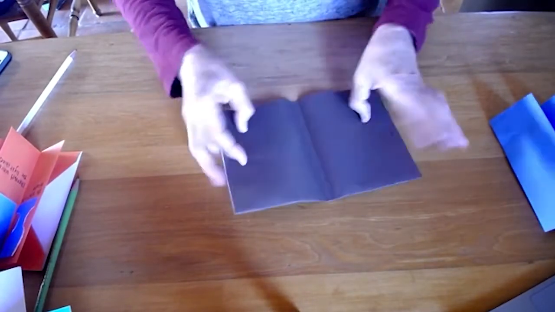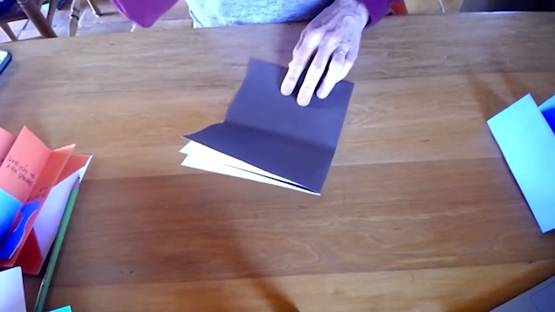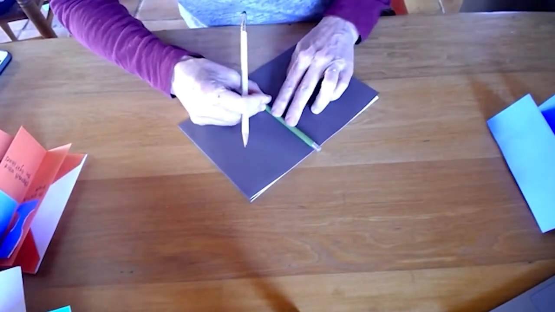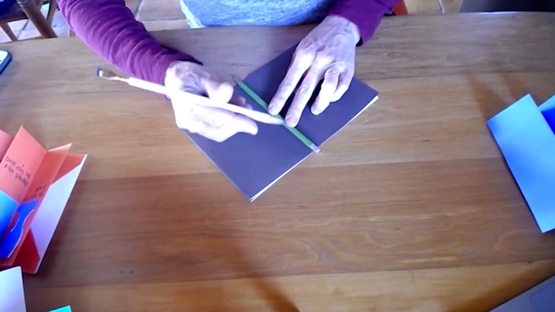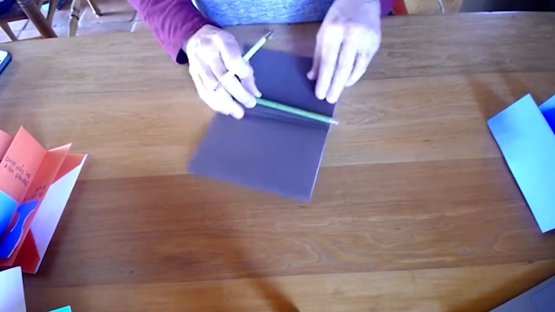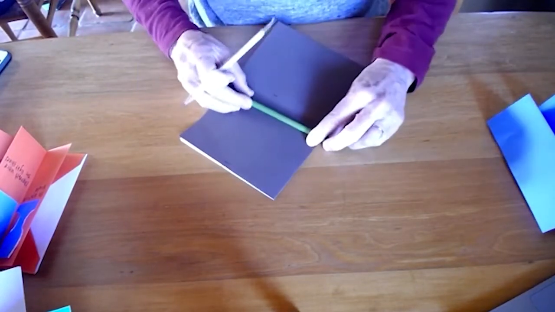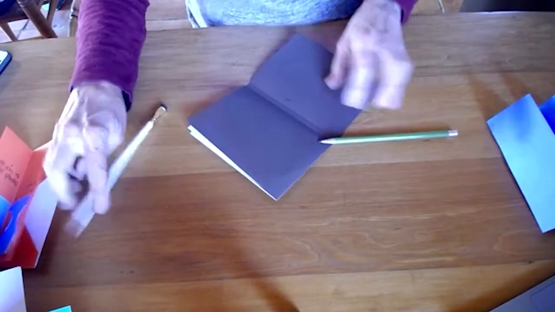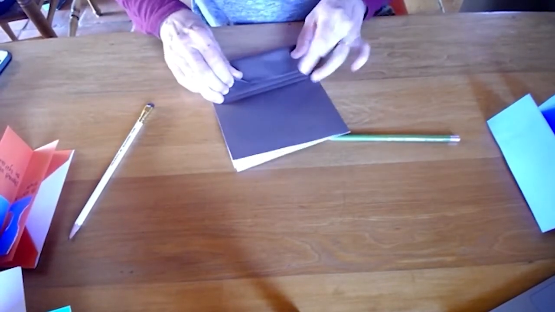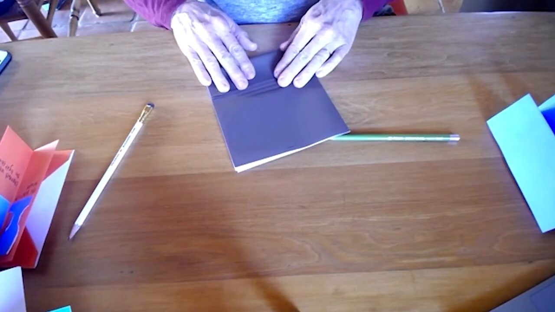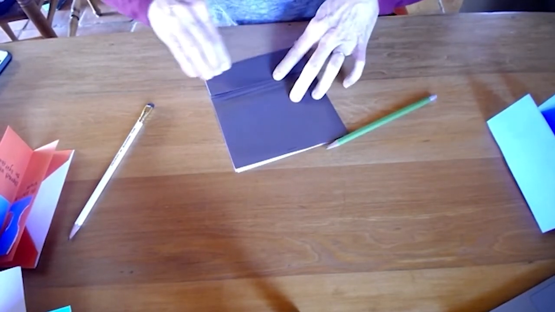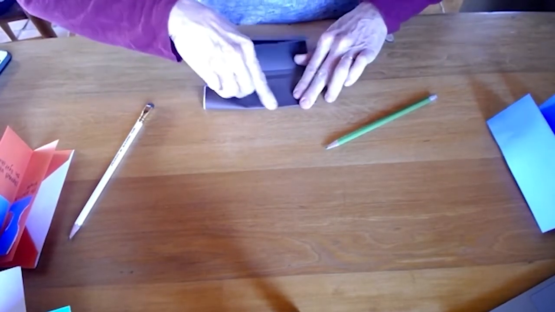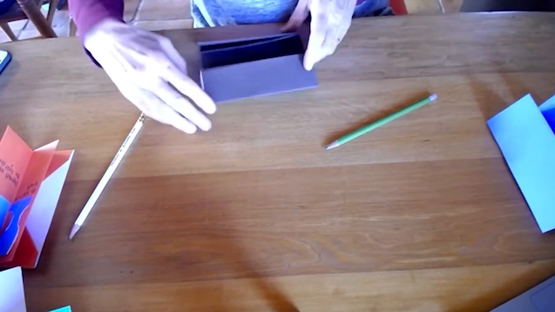The book will fit in there. Now we're going to make the covers give them a flap. So using your pencil again, line it up with the closest spine fold and make a little mark, and then do the same thing on the other side. And then fold your covers to that mark.